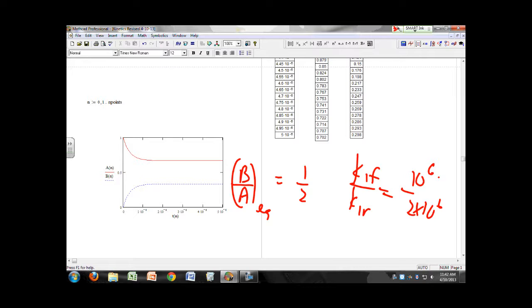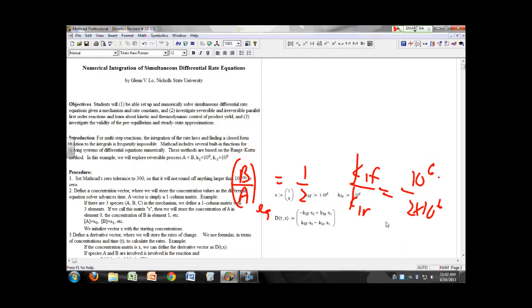Now, what will happen if I were to make this irreversible? What would I have to do if I want this to be irreversible? I'm going to let the reverse rate constant equal 0, right? So let's try that. I'm going to make my reverse rate constant equal to 0.